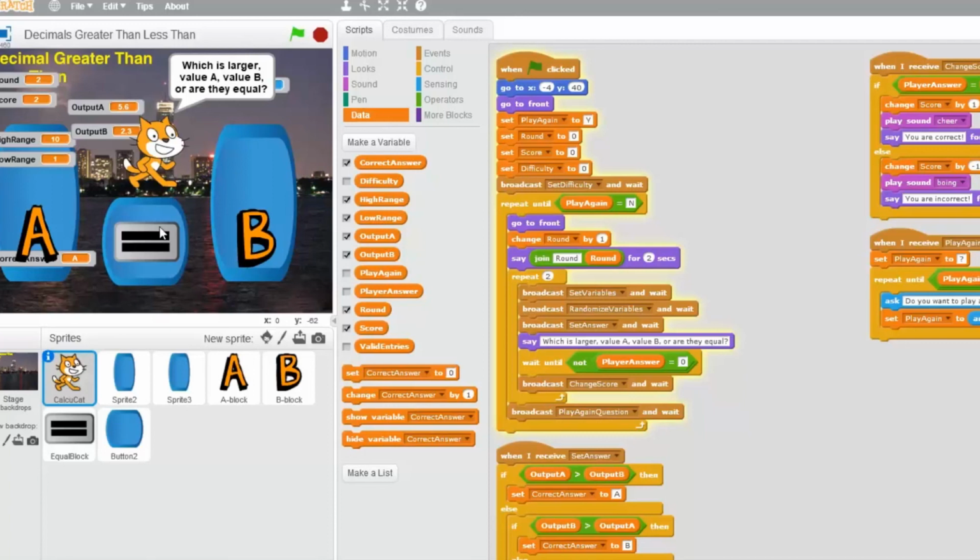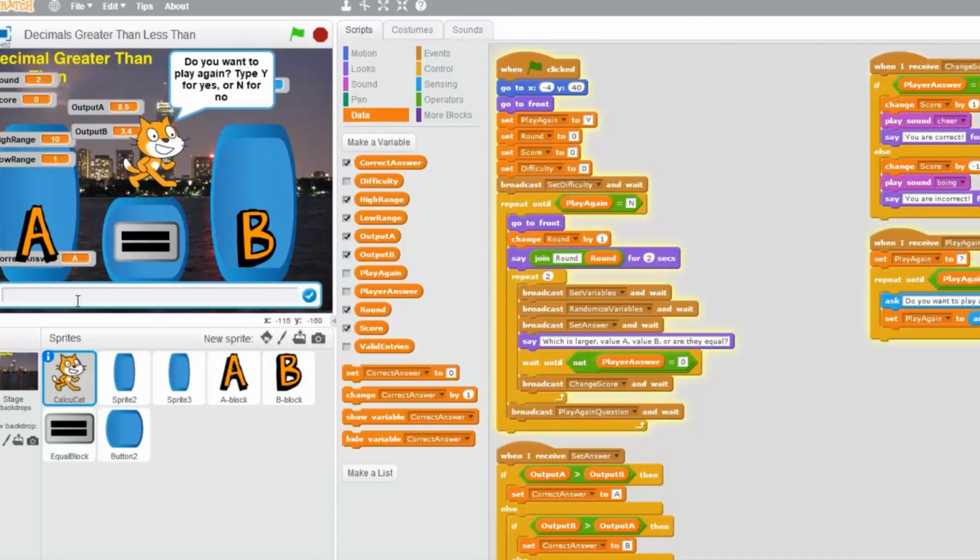All right, here, let's go ahead and get one wrong. Let's choose output B, because output B over here is less than 5.6. When I click on that, it gives me the noise for incorrect and subtracted 1. Also, notice that round 2 is increasing as we go through. Okay, got that one correct. Subtract, now I'm down to 0.